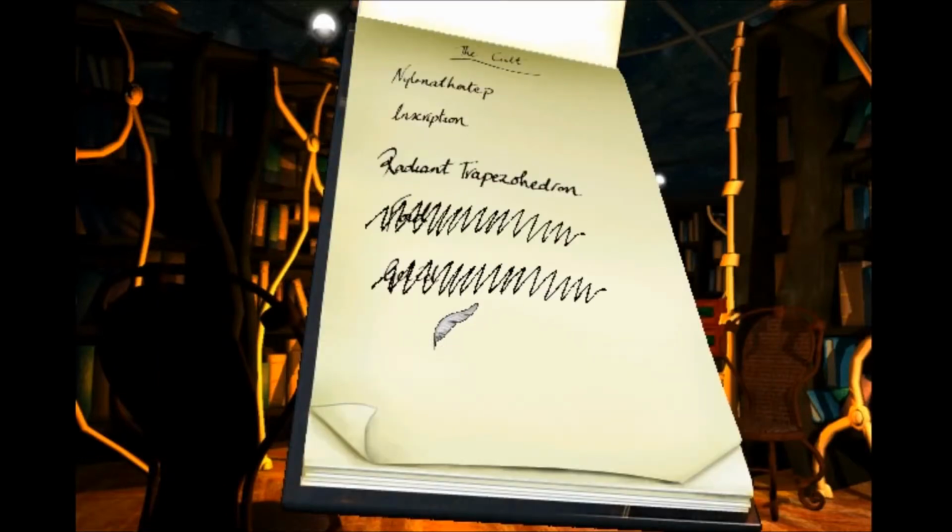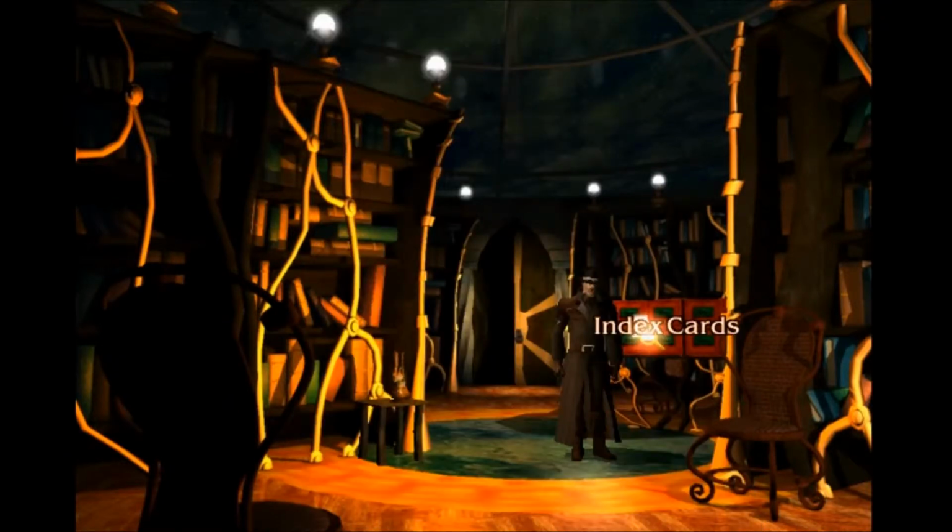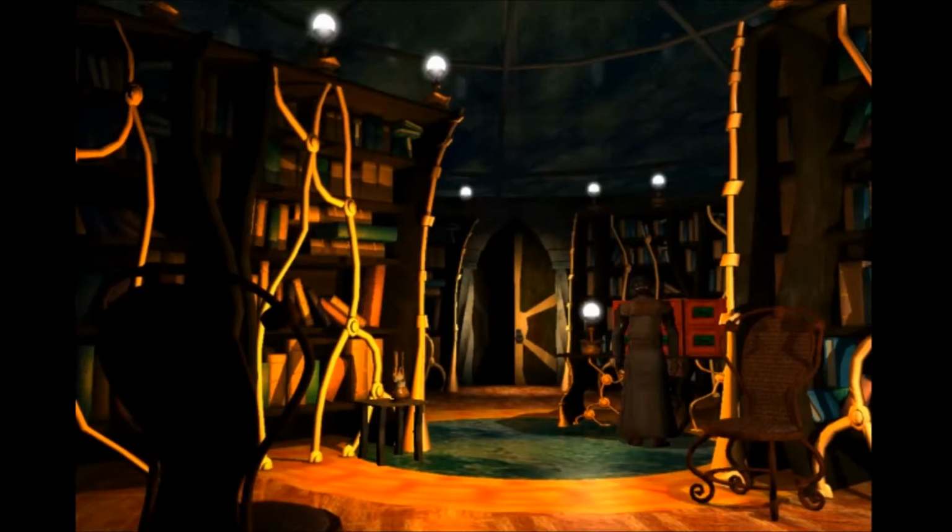I've already looked up the thing about the rapid radiance trapezohedron. Let's try it. I looked for another reference to the radiant trapezohedron and found it in the Encyclopedia Tennius. Oh yes, I've done this.